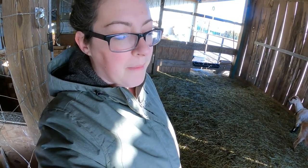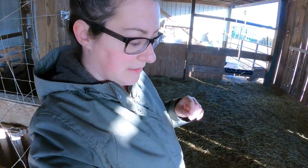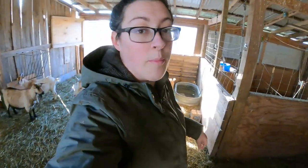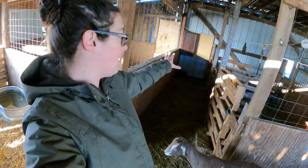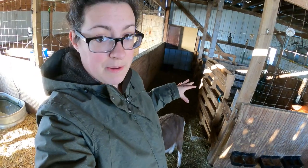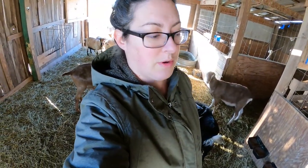I felt really good seeing that number - it means I have enough space for essentially as many goats as I want, because I don't really want more than 25 to manage as far as the dairy herd goes. I can keep a little more for meat goats that fluctuate in and out over the seasons. That space math was just for this main area - it didn't include the kidding stall space, which could technically fit another 10 goats, bringing the total to 40 if you included the whole kidding area plus the loafing area.